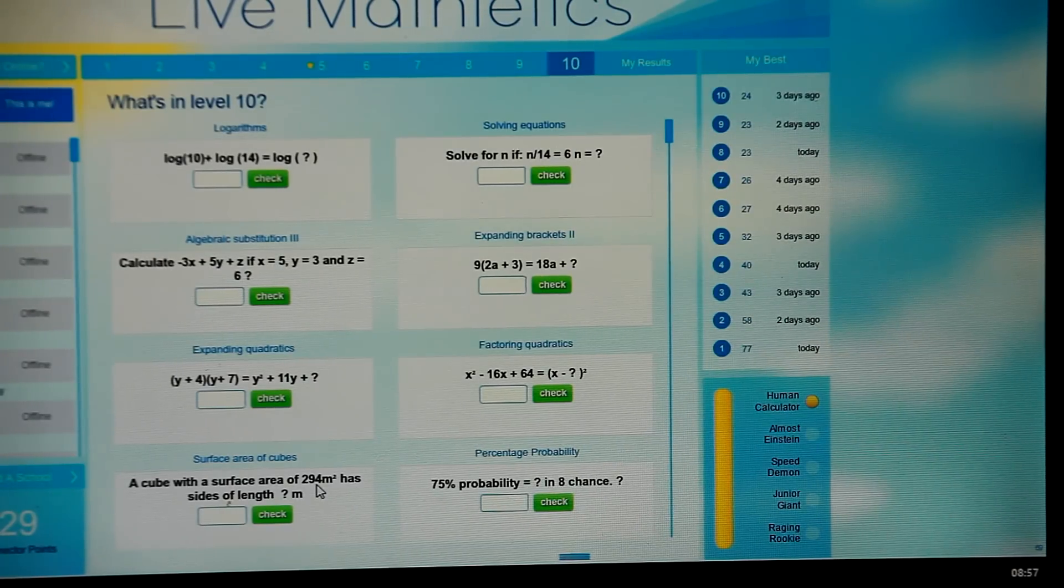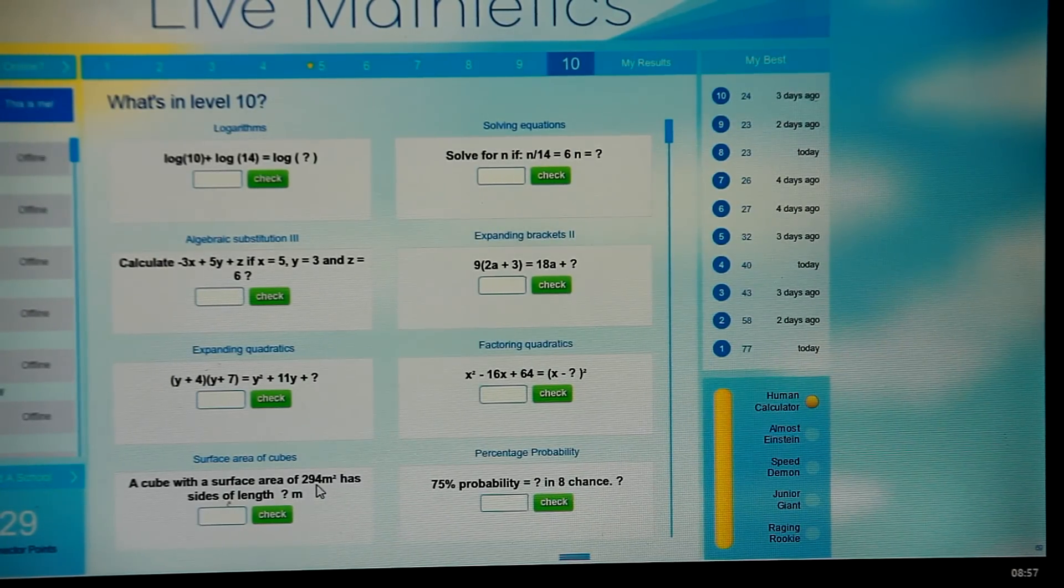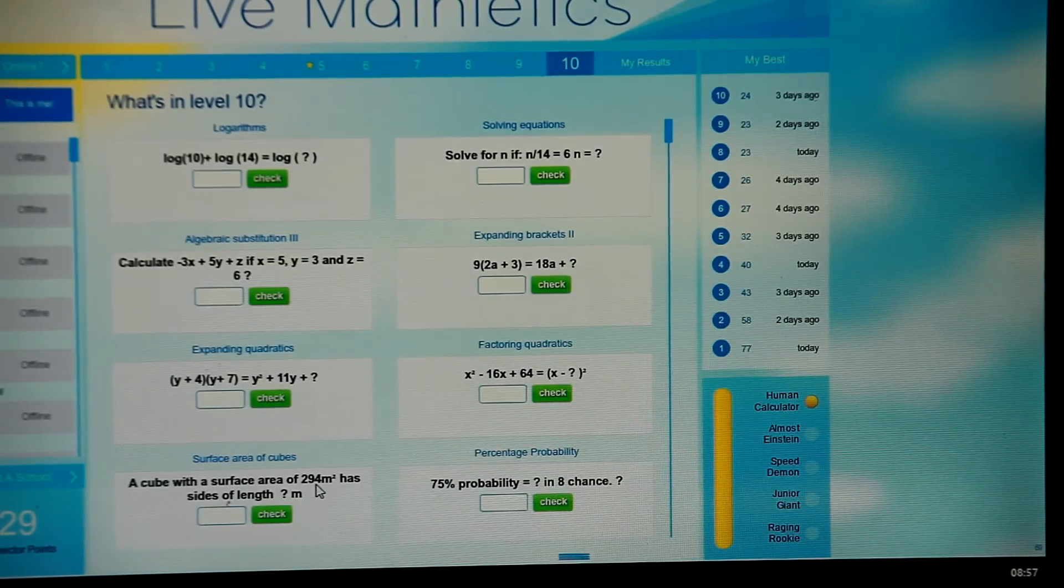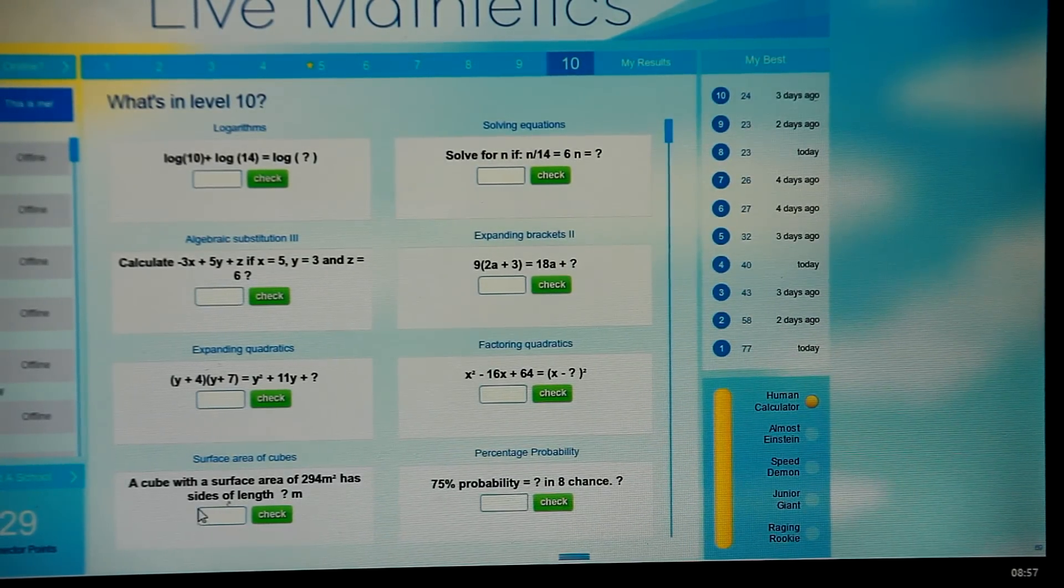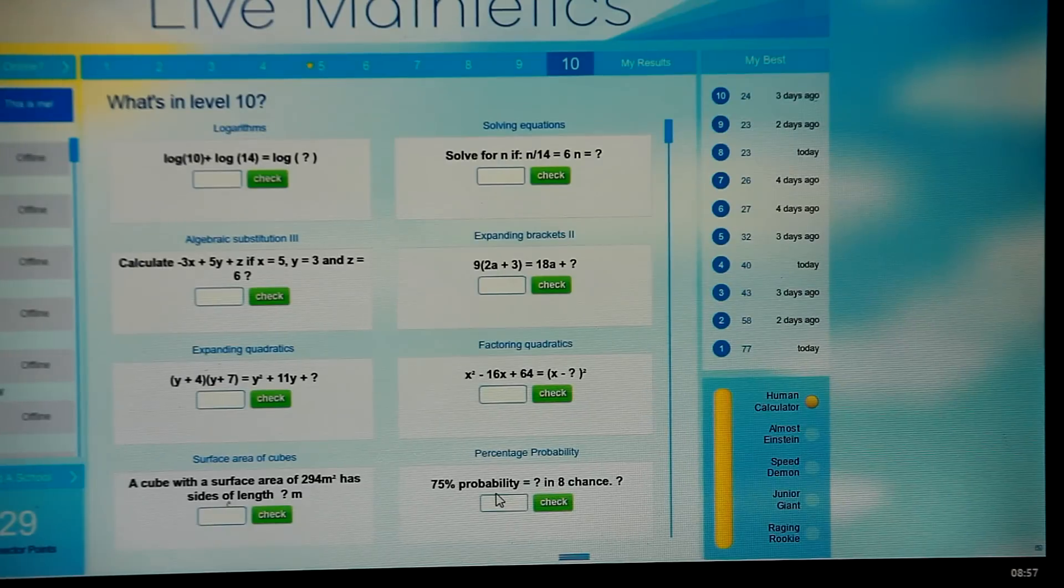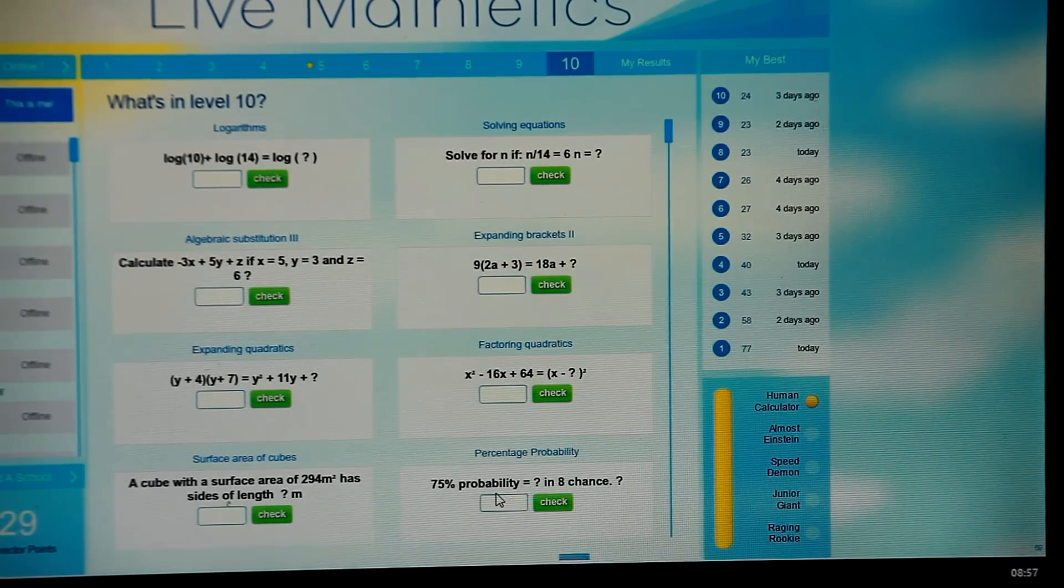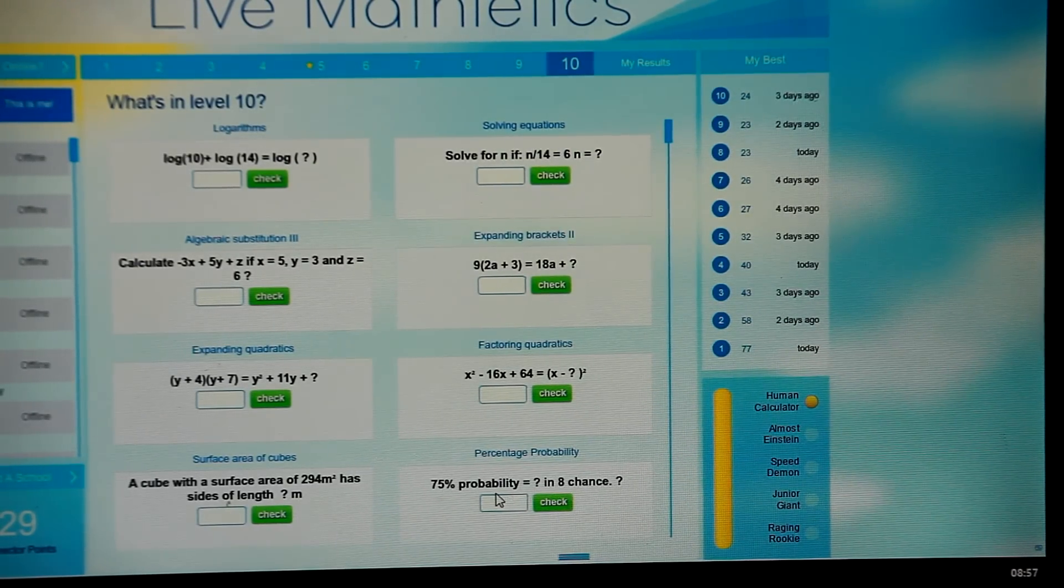You can look fairly quickly at this 294 and you can see that it's approximately 300, and the sixth of that is approximately 50. And of course then you think well 49 is the square of seven, which is just under 50, this is obviously seven. You'll get other things like 150, a sixth of that gives you 25, which is five squared.